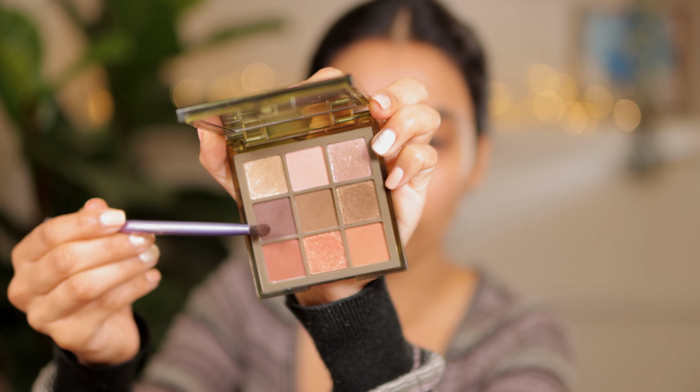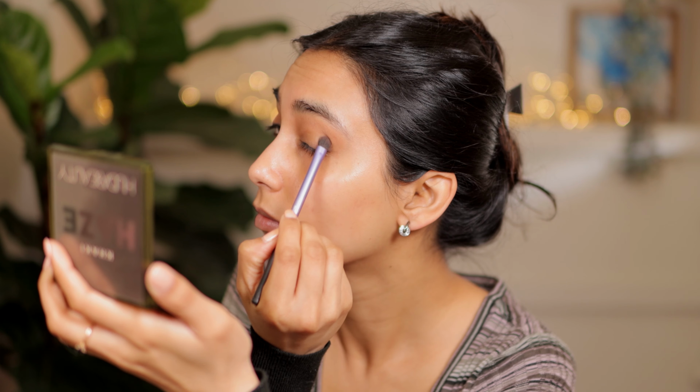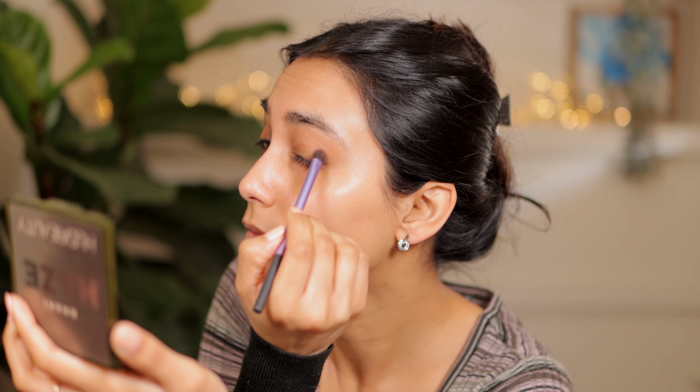Now for this next look, I'm taking that same transition shade and I'm running that in my crease and all over my eye. Then I'm taking that cool deep brown, almost eggplant shade, and I'm going to do another halo eye, this time with this shade, and I'm adding that to my outer V.